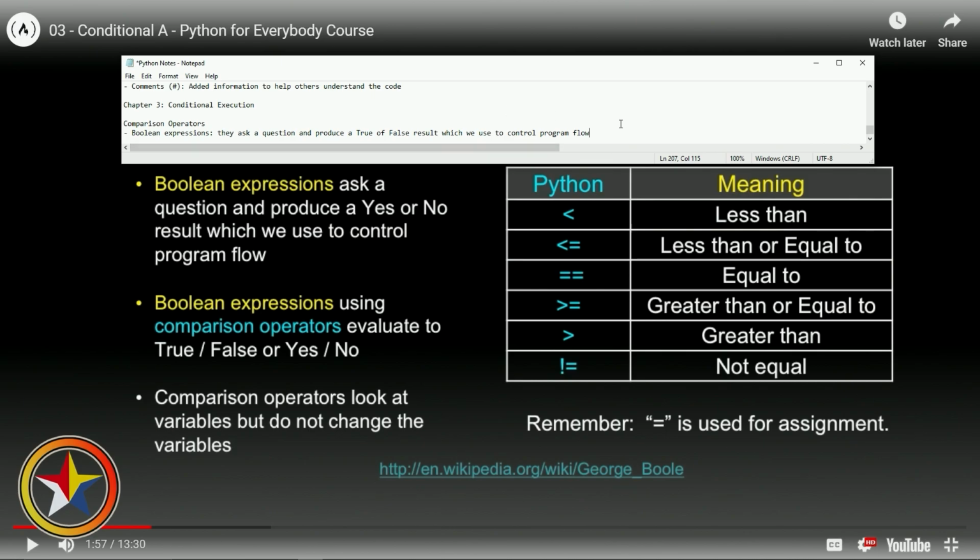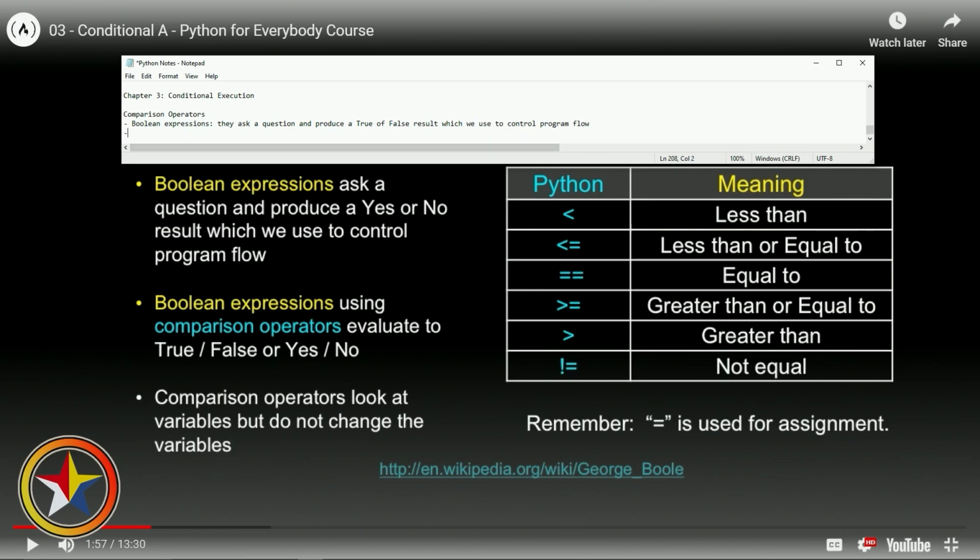Let's go to the next one that they're repeating for whatever reason. Boolean expressions using comparison operators evaluate to true, false, or yes, no. Basically the same thing.